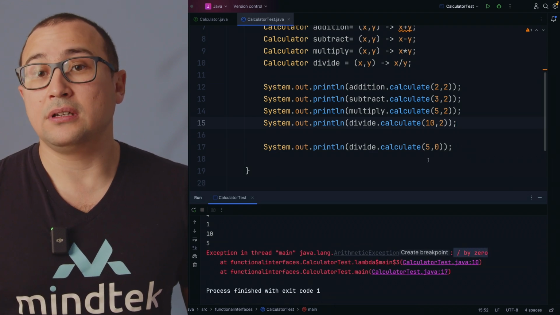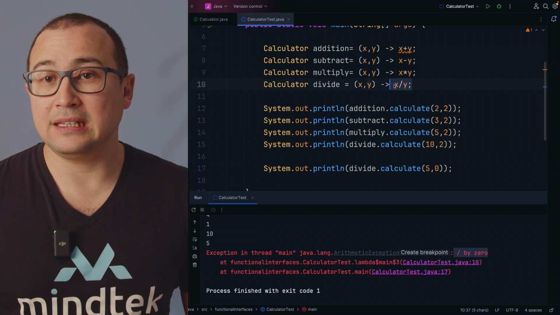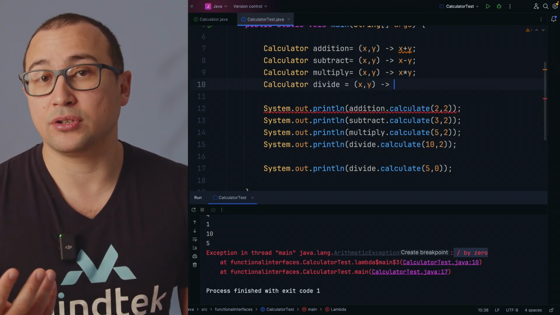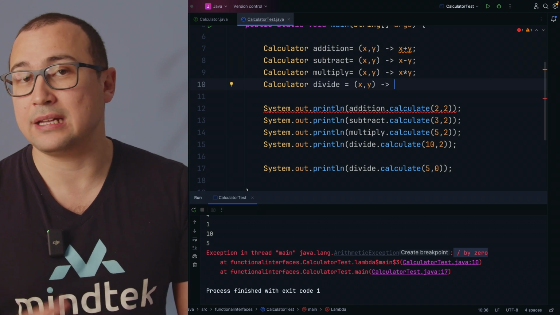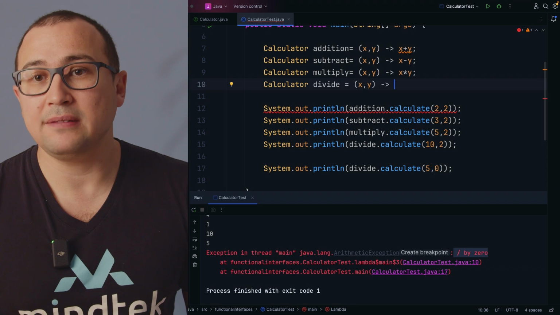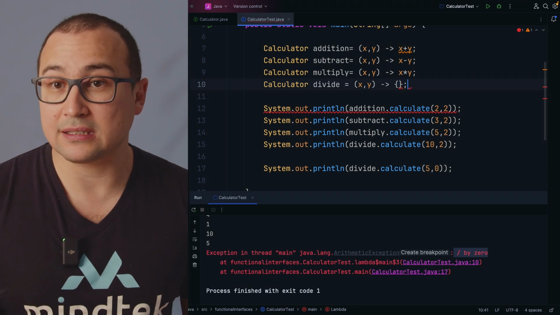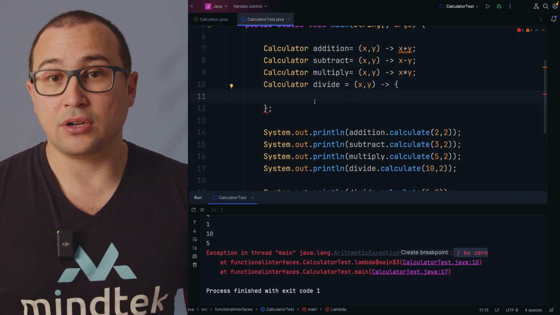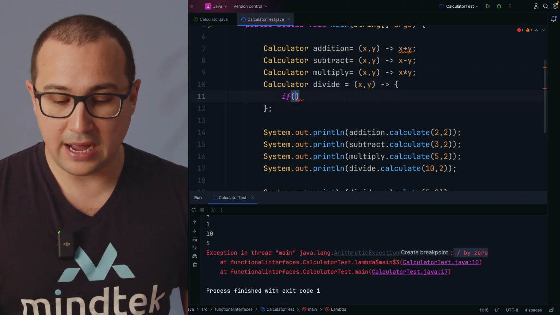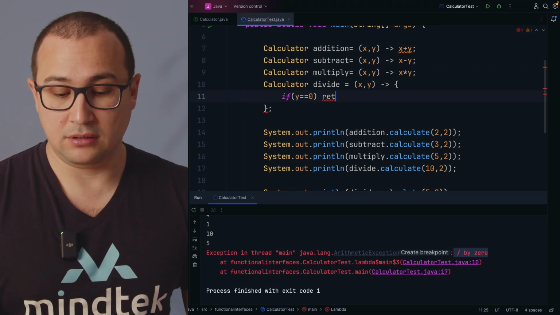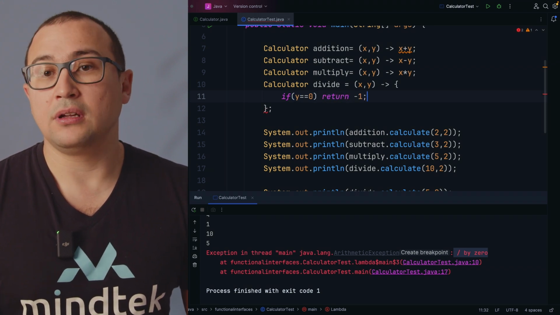For this reason, we need to implement a method body here saying if y is 0, then give us -1. If y is not 0, then divide the numbers. So we'll have multiple lines in the method body, so we will need to use curly braces. We will say if y equals 0, then return -1.